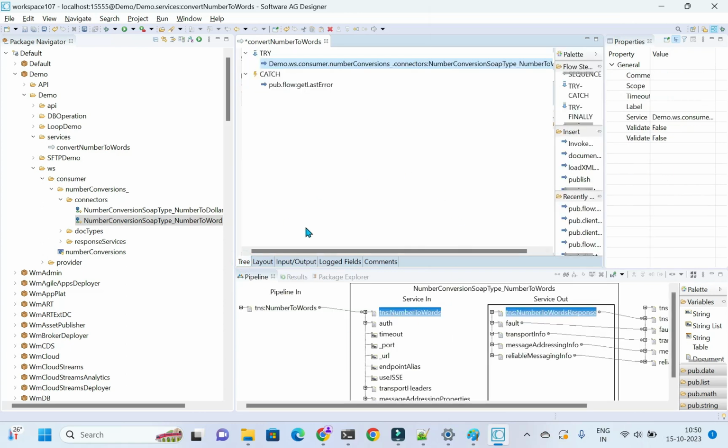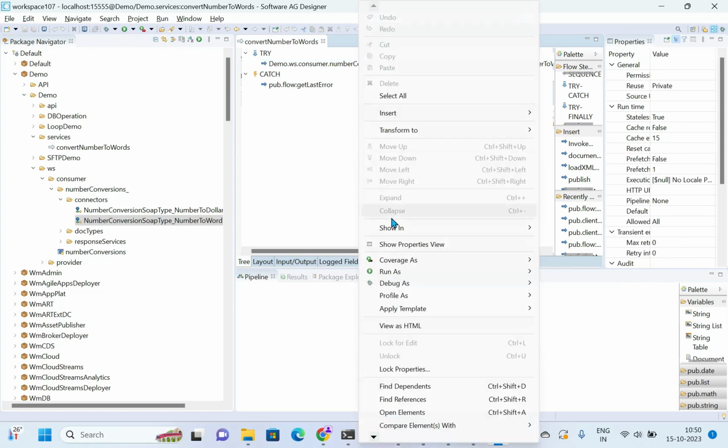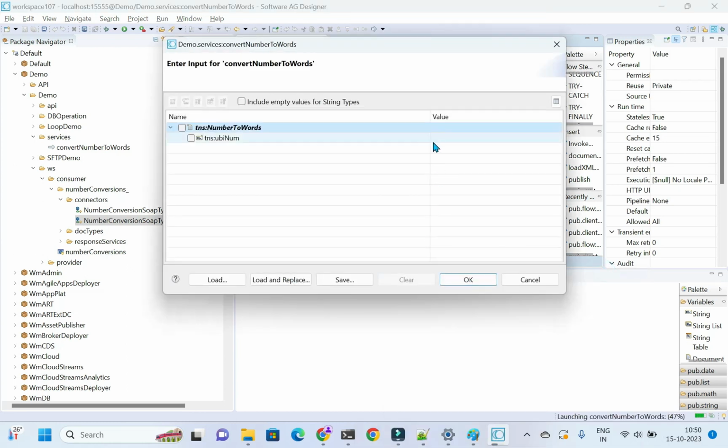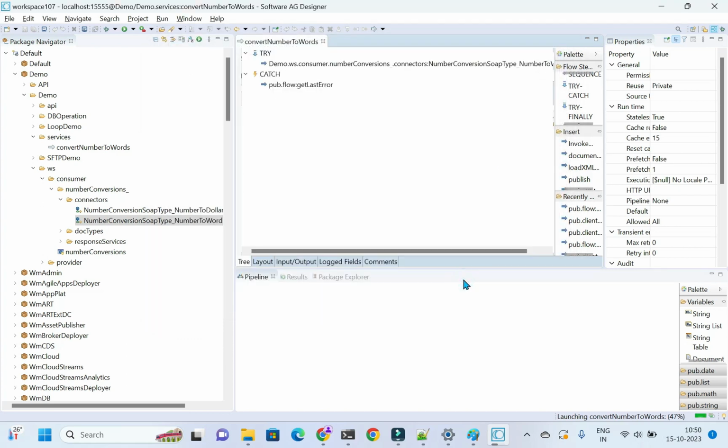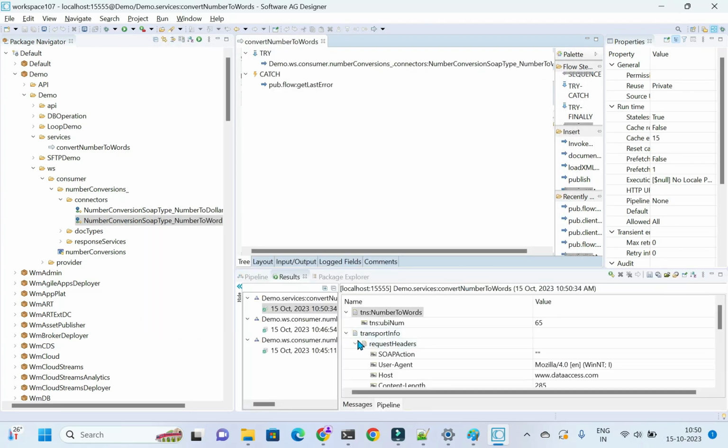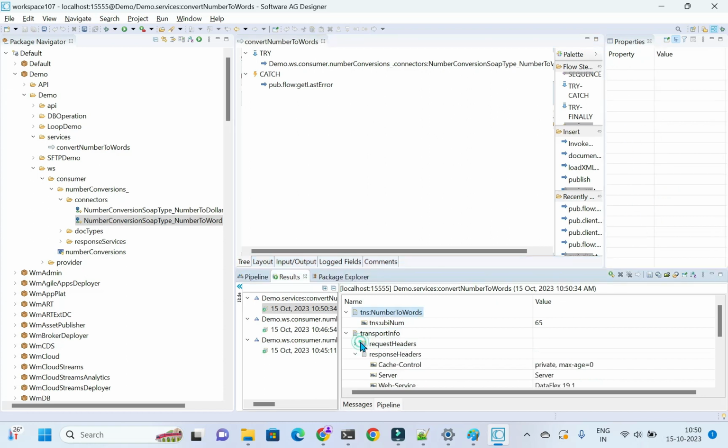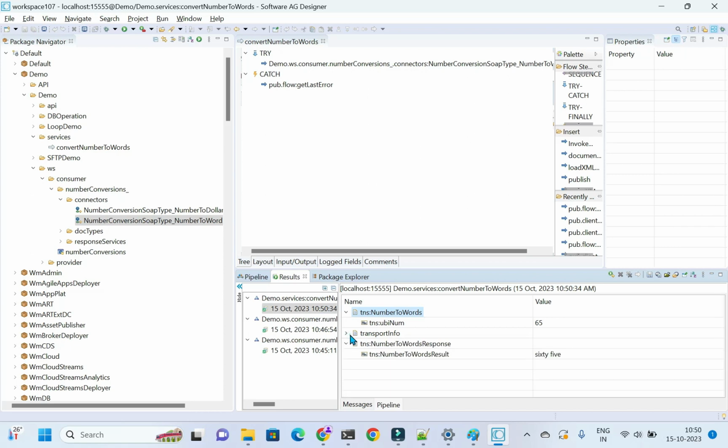So now just try to run it. Run 65. So we get 200, so we can connect, and 65 is in words.